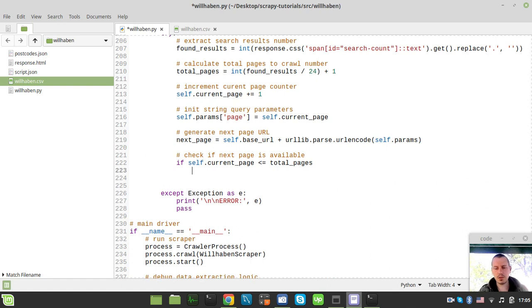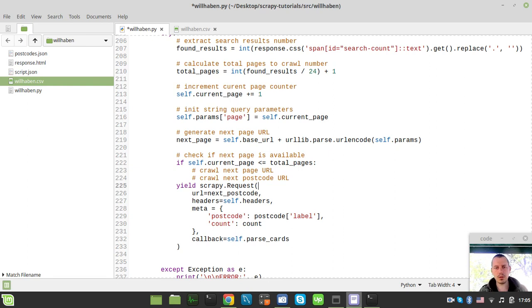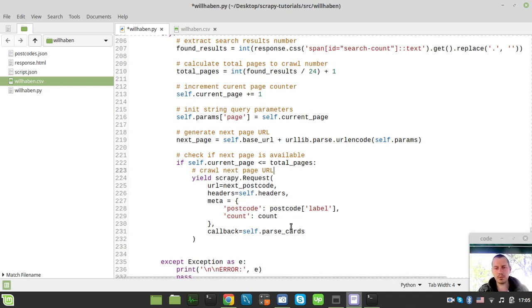In this case, we want to say crawl the next page URL and paste this stuff over here, with the only difference that we are not calling self or scrapy, but rather we need to say response.follow instead. I guess this should be nice.